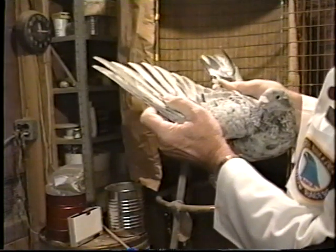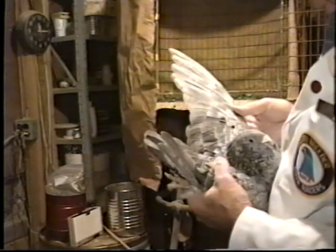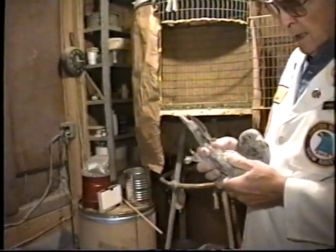When you open the wings, you can see a difference, but I'm just saying that the head and neck area. A lot of breeds are zeroing in on this color. Chinese owls are zeroing in on it, all the powder people.